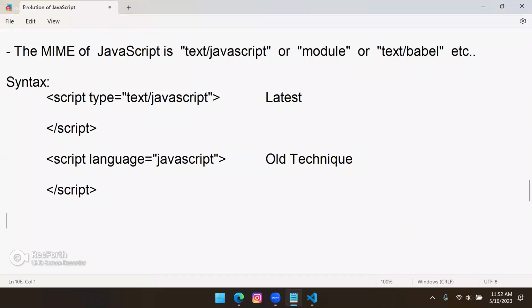So the latest technique is always to use text/JavaScript. The old method is to use language as JavaScript. Even today, in several projects you will see people writing language JavaScript because companies will be using old versions only.